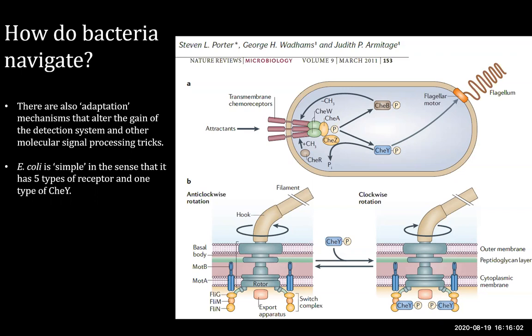And this is pretty well understood in E. coli. One of the reasons that E. coli is studied so much for chemotaxis is because it's got quite a simple chemotaxis system. There's really just one pathway mediated by this CheY molecule. Other species, familiar model systems like Pseudomonas and Rhodobacter, have far more CheYs, and then they start to compete to bind with different bits of motors, and things get much more difficult. But E. coli just has this one CheY, which is why most of what we know about chemotaxis is based on that viewpoint, I suppose.